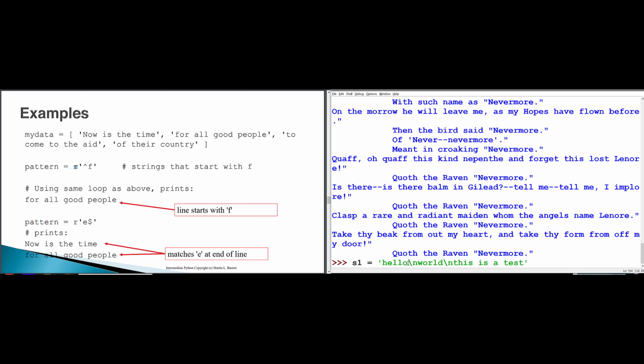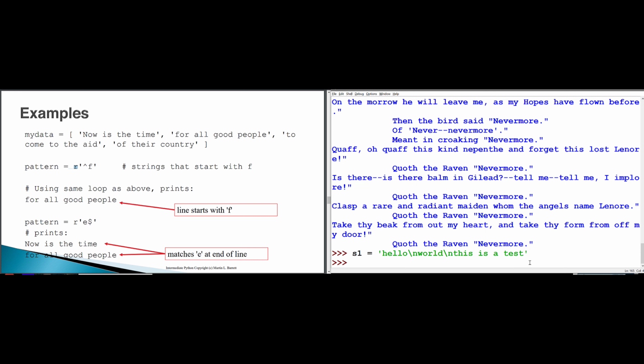And consequently, within this string, each place where I typed \n is recognized as a new line character. So if I say print S1, when print displays the new line character, it's going to cause the cursor to drop to the beginning of the next line down. Hello world, this is a test, therefore comes out on 3 lines on my terminal.